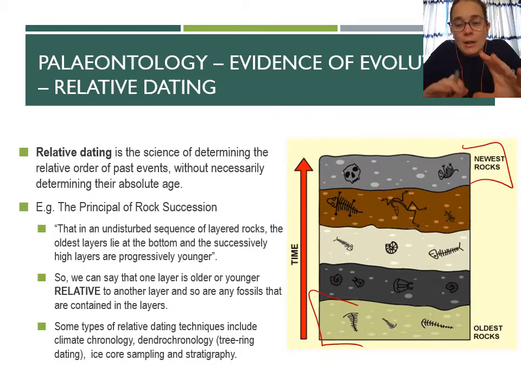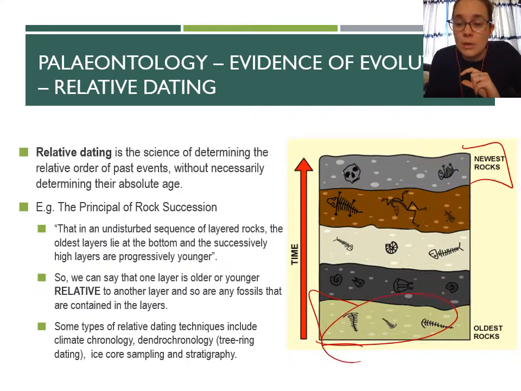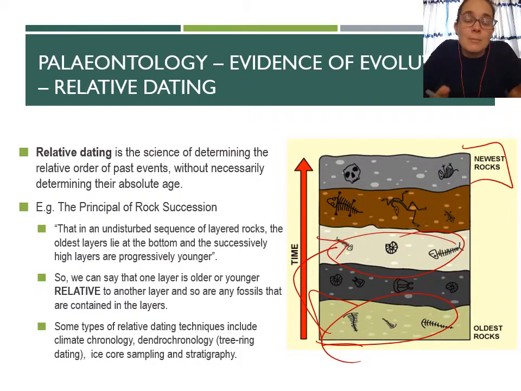When we're talking about relative dating, it's comparing organisms that are in one layer to the organisms that are in another layer and saying, well, because you're above that, you must be younger than the one that is below you. So that's what we mean by relative. If you're further down, you must be older. Further to the top, it must be younger. So we go, oh, well, maybe you're about this old if we compare you to some of the other things that we know that are around you.